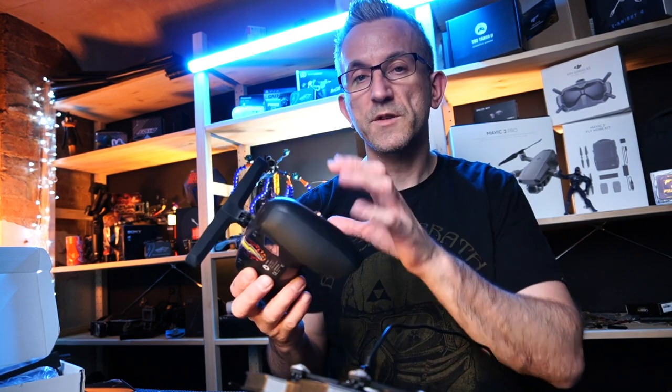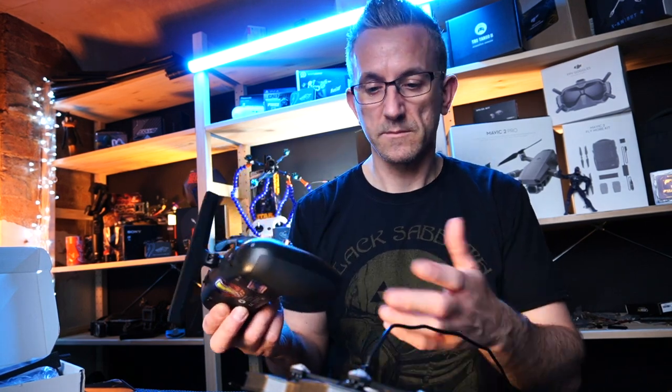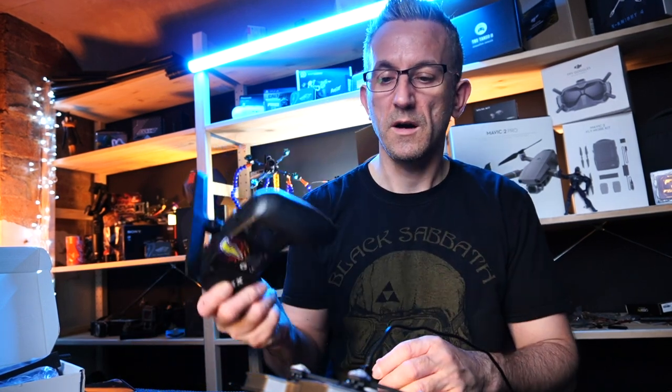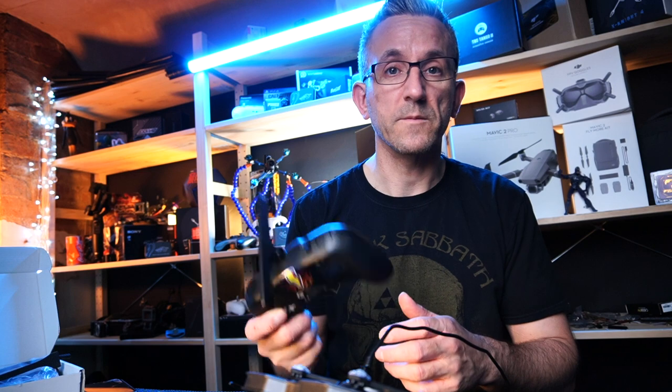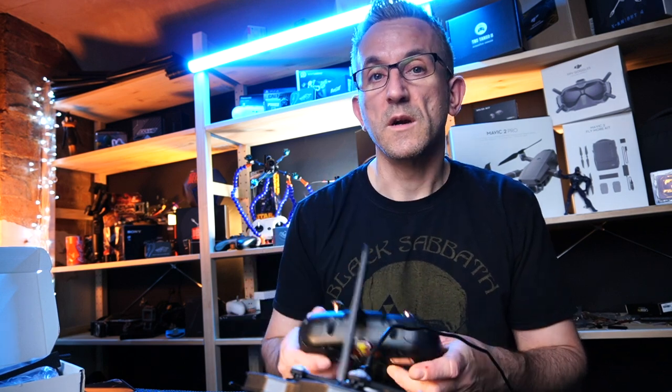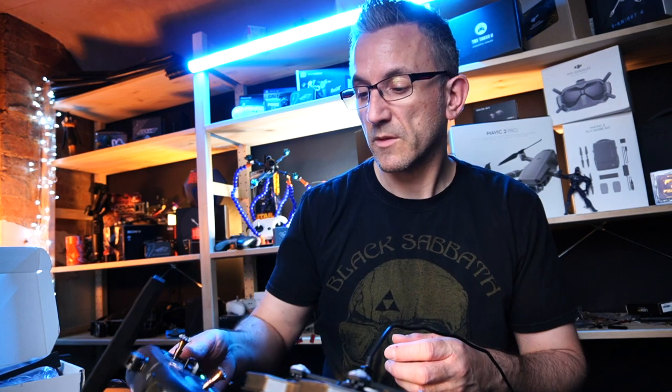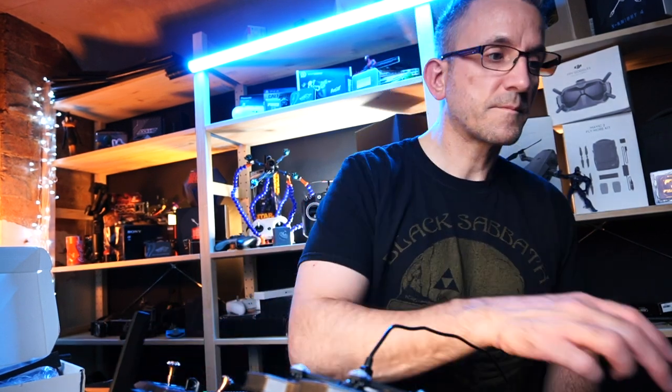What I'm going to do is I've duplicated a model, and I'm going to call it, you know, 25, whatever you want to call it, because I've already bound this up. I've got all my settings, got all my switches set up from the last model I did. I've got a full guide to the Crossfire Tango. I'll link that at the top. Please do check it out if you're struggling. It is all there. So that's ready to go.